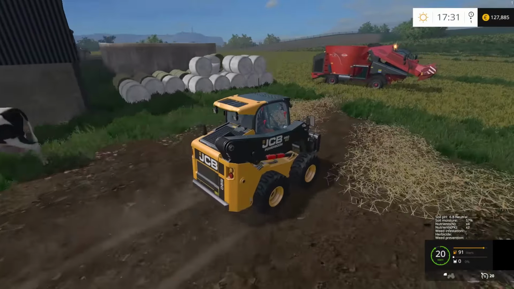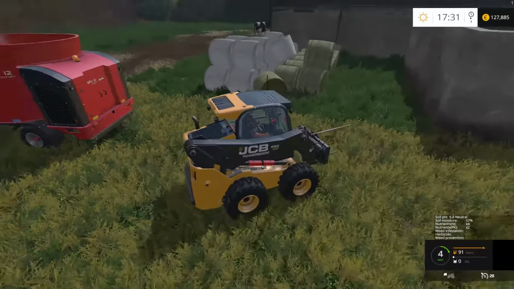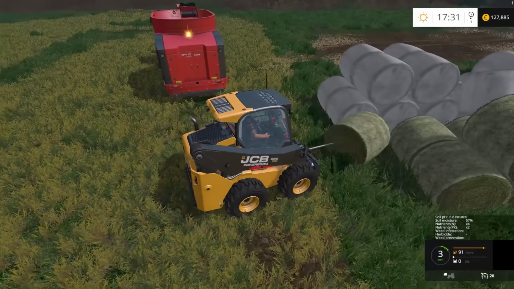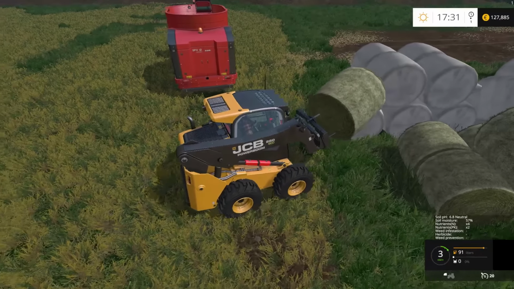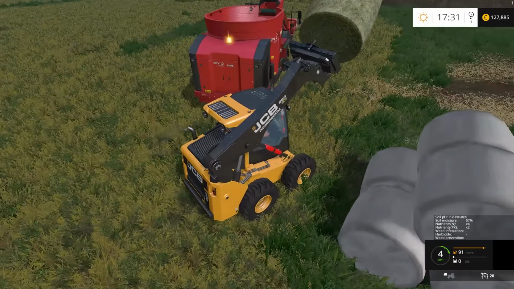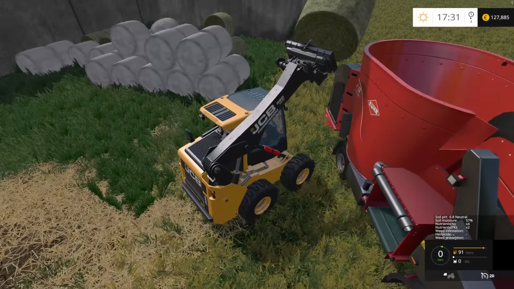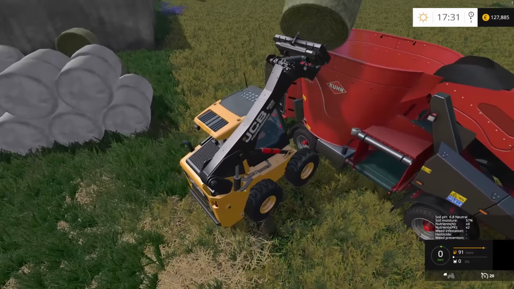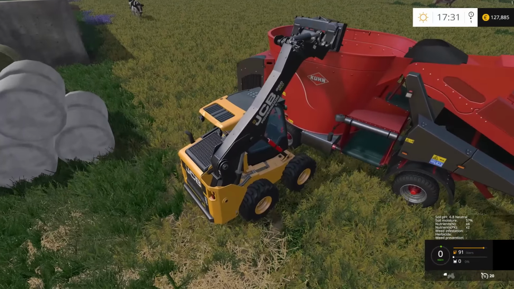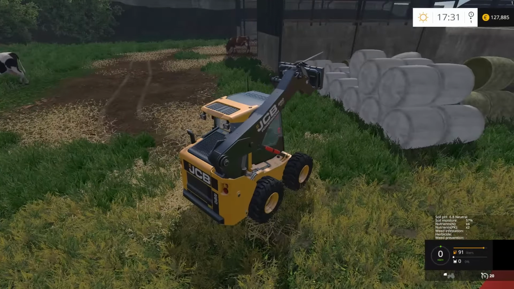Now, in real life, I think the cows would probably be a little bit afraid of a forklift running around the yard. I don't think they would like it too much, but in the game, they don't seem to mind it. So we're just going to do lots of feeding today. Now, this thing is a little bit short for this. Put her in there. There we go. One silage, one straw, and one hay.